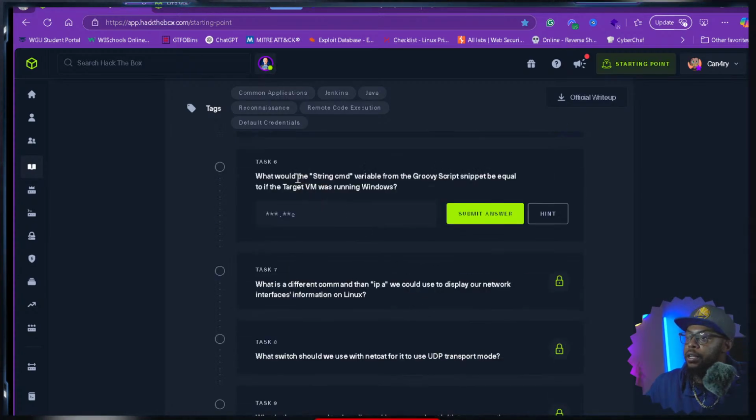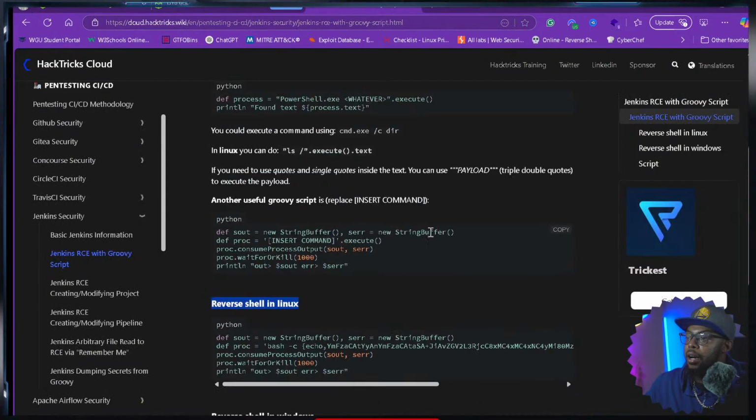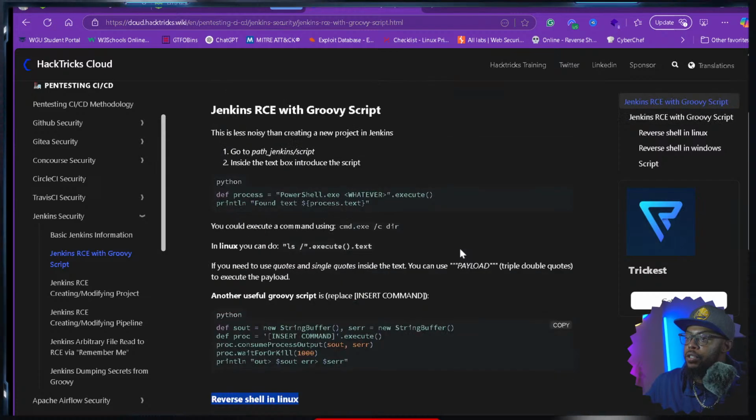What would the string command variable from the Groovy script snippet be equal to if the target VM was running Windows? Okay, so we know that because of this. Let's find it. What's the Windows one? PowerShell or whatever. I don't know.